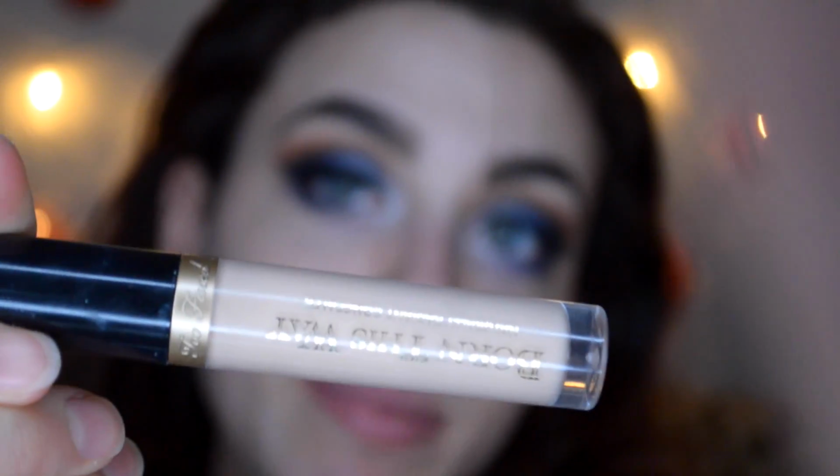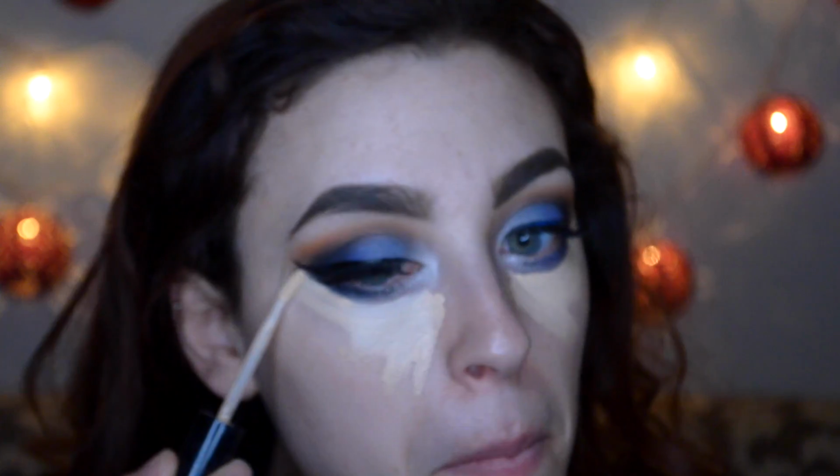Too Faced Born This Way concealer. Still a tinted moisturizer. Sexy. I don't know, I really like tinted moisturizers more than foundations. I just find with foundations, they don't last very long and will start showing cracks, and then when you use a tinted moisturizer, it kind of just absorbs well into the skin and it doesn't look like you have a layer of makeup on. The downside is if you have redness or a pimple, it doesn't cover it as much.